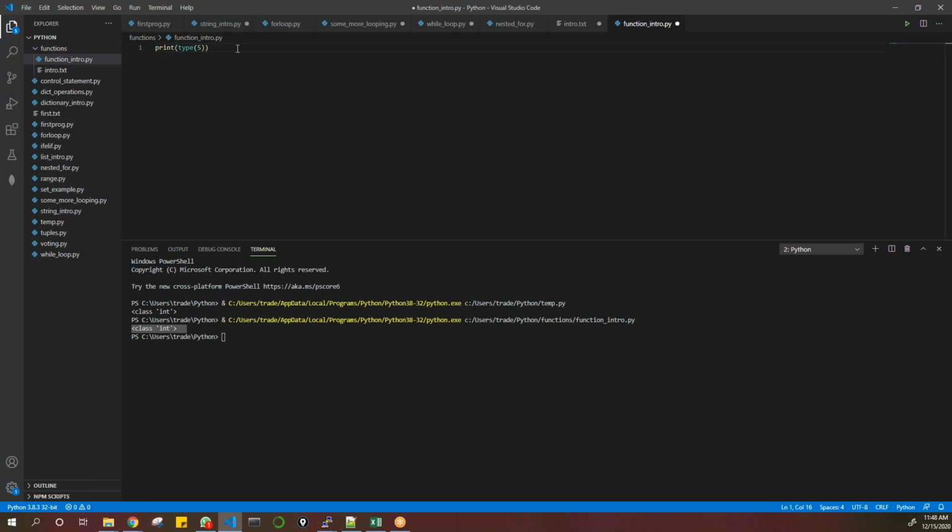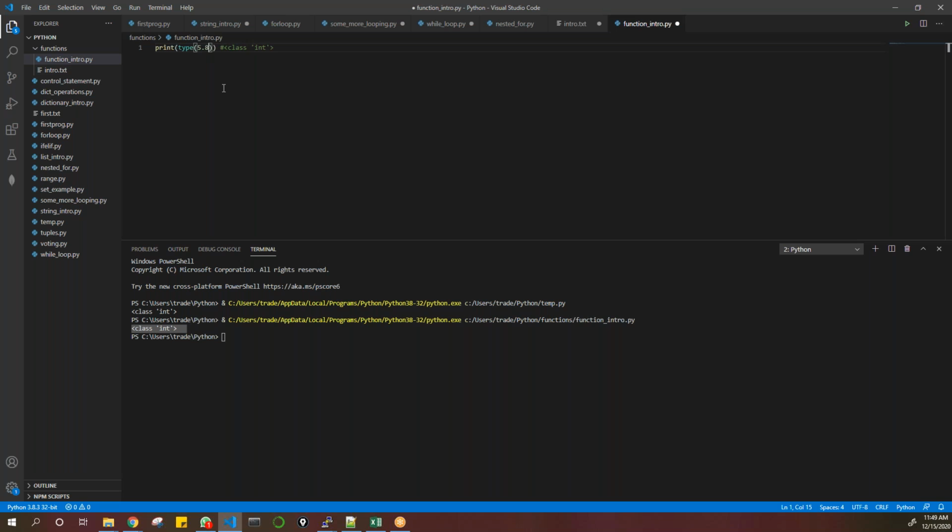OOPS is built on classes and objects. Of course, we'll discuss a lot in detail, but for now just follow along. 5 is an integer type, but look at it carefully: it says class int. So even an integer is an object, because it says class int, and an object is always related to a class.